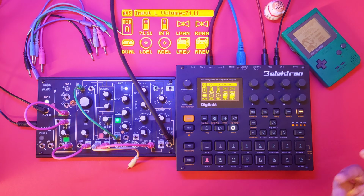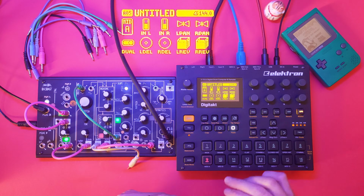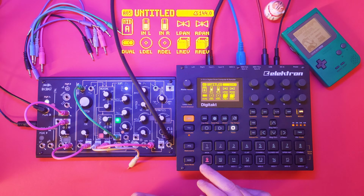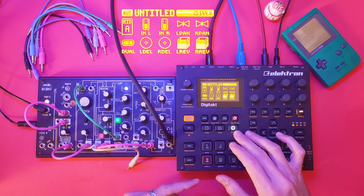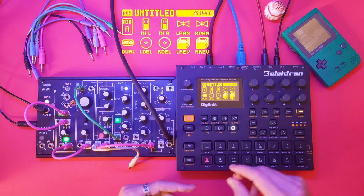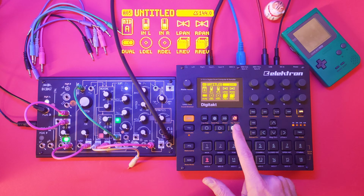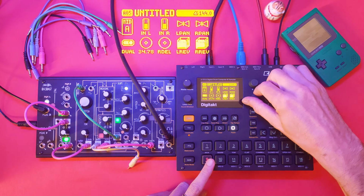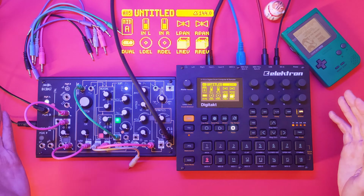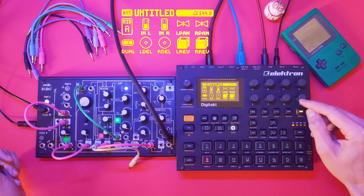And then what is nice is that you can start adding effects to the Zero Coast. The only thing you have to know is that you will not hear the effects of the Zero Coast until a note is played on the Digitakt. Otherwise, I don't hear it. So it has to be, go in, and then you get the effects. And then if you press stop twice, it's dry. Try again. And the Zero Coast, of course, shines with the reverb like a lot of synths. So it's really nice to pair it with the great reverb of the Digitakt.